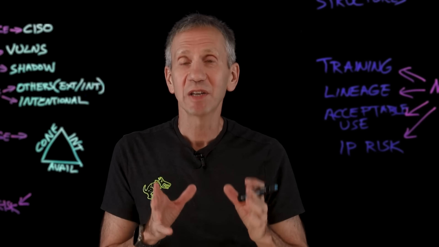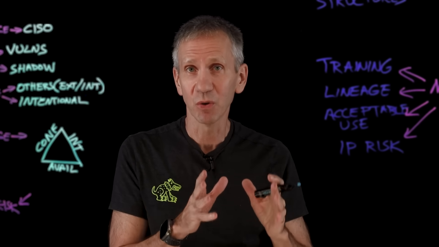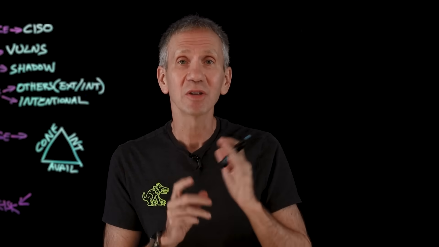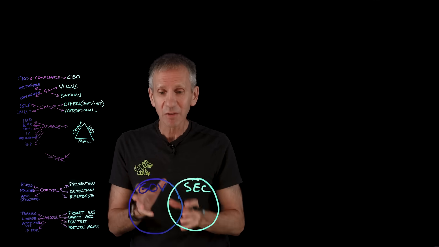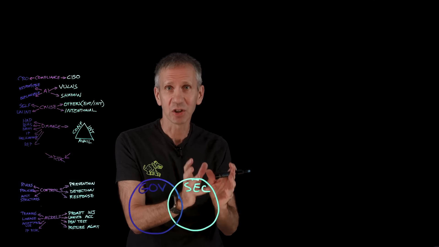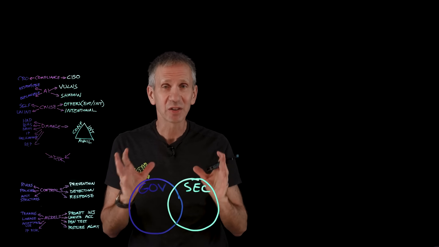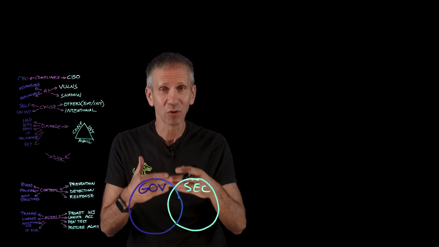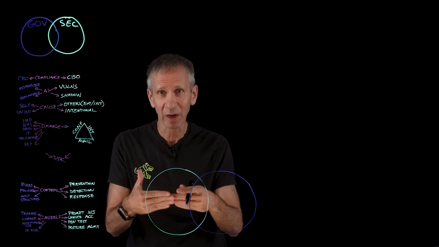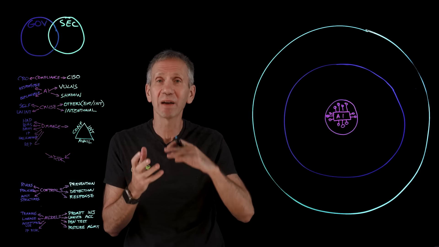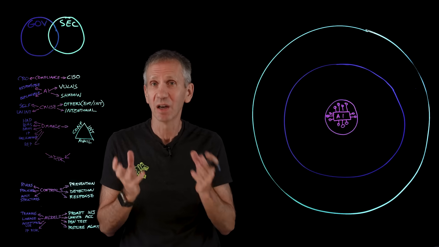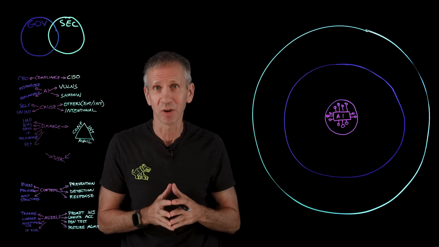Now we've taken a look at the risks and some of the controls that we need in place. Let's take a look at a solution framework that implements all of that. Instead of thinking of governance and security for AI as separate kind of interlinked and overlapping rings, we could come up with a more integrated solution where we have layers of protection.